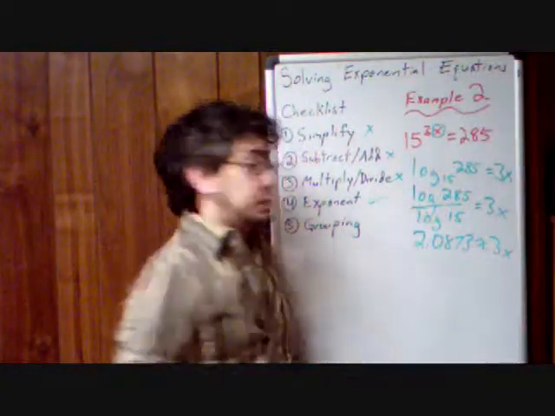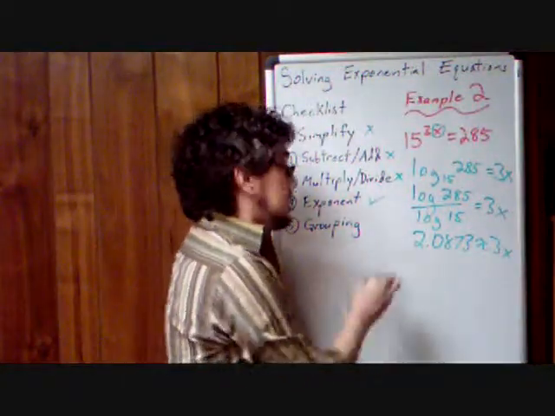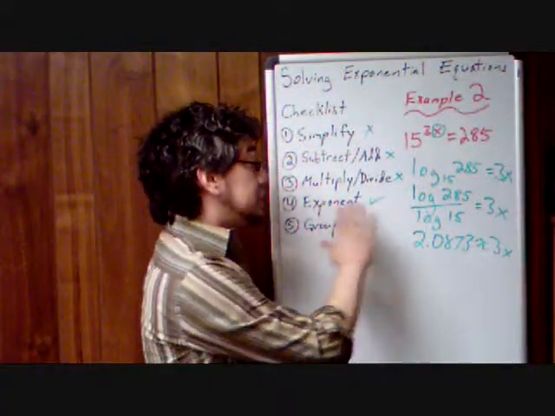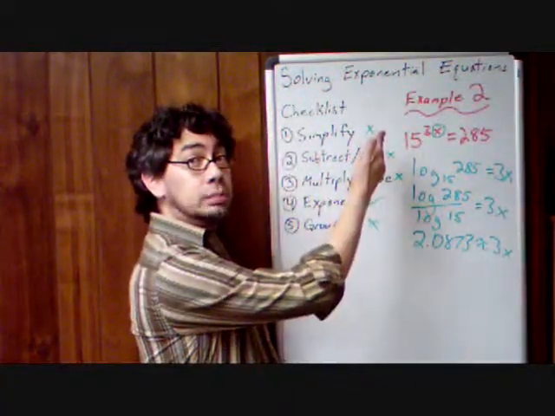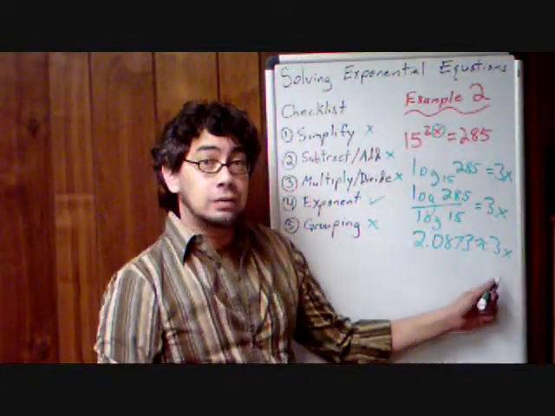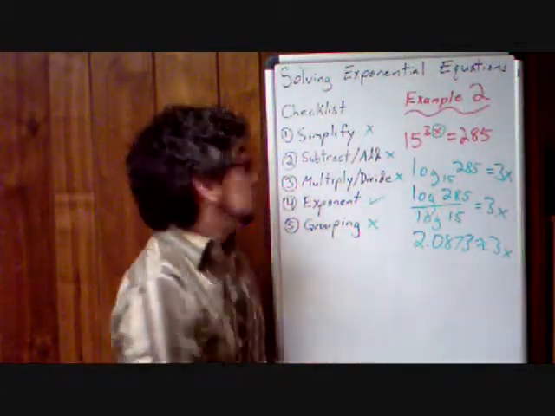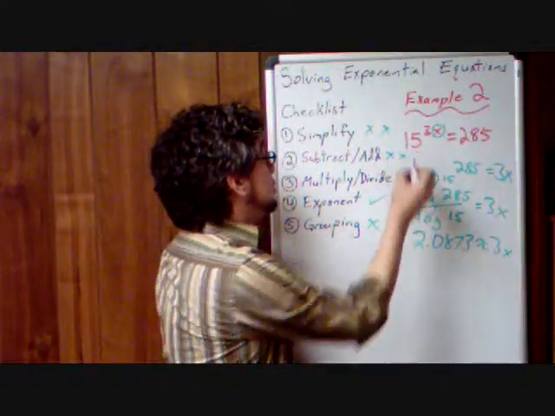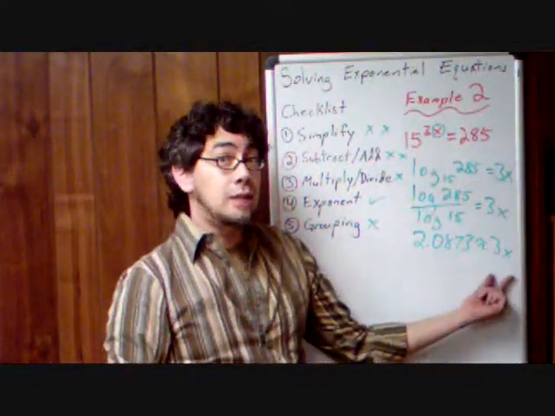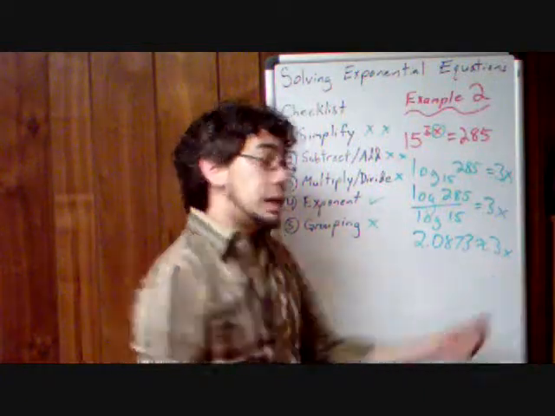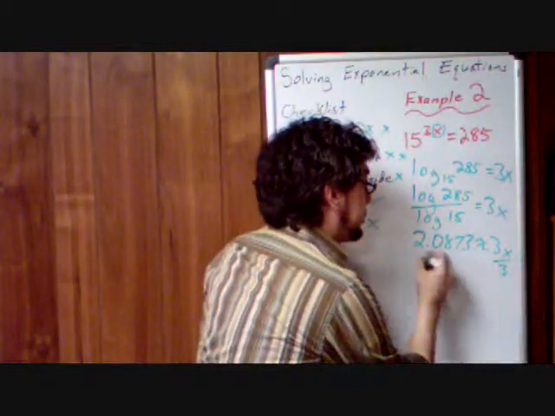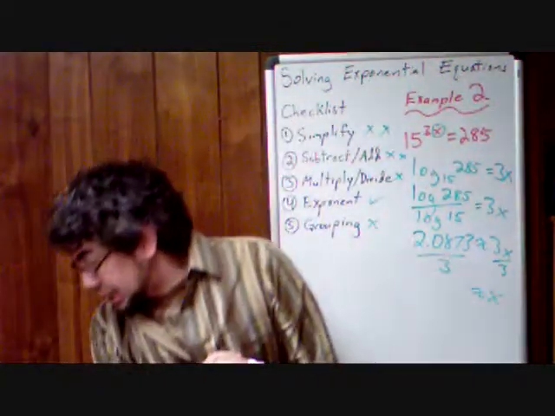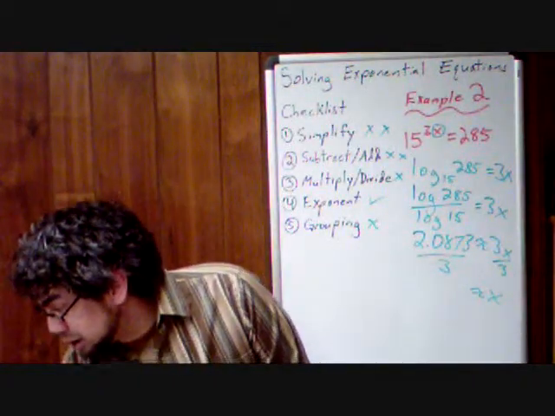So I've done my exponent step. No grouping step to do, but remember what we said in previous sections. When we do this, sometimes we have to go back to our beginning steps if we still don't have a variable isolated, and we don't. We still don't have any simplifying, we still don't have any add or subtract, but we do now have multiply, divide. The opposite of multiplying by 3, divide by 3. And once I do that, I get approximately 0.6958.